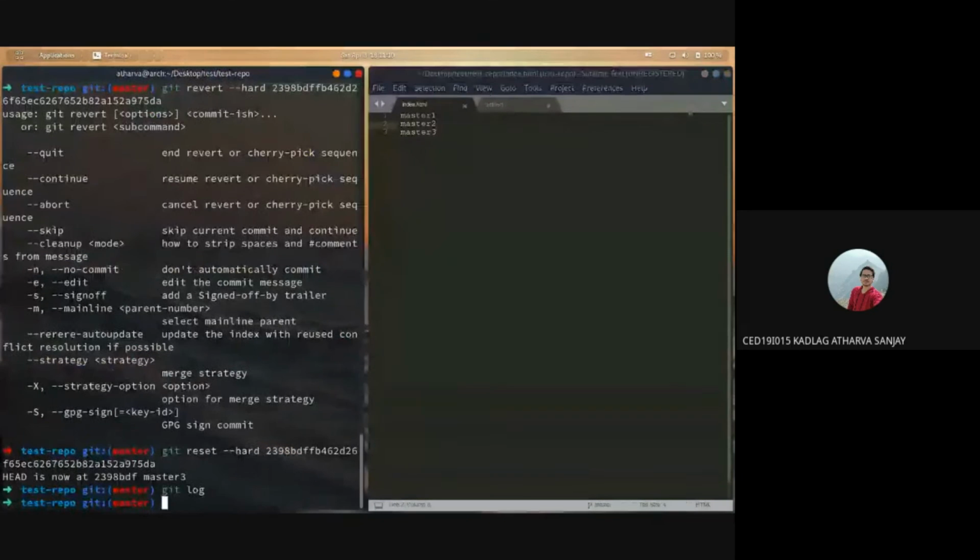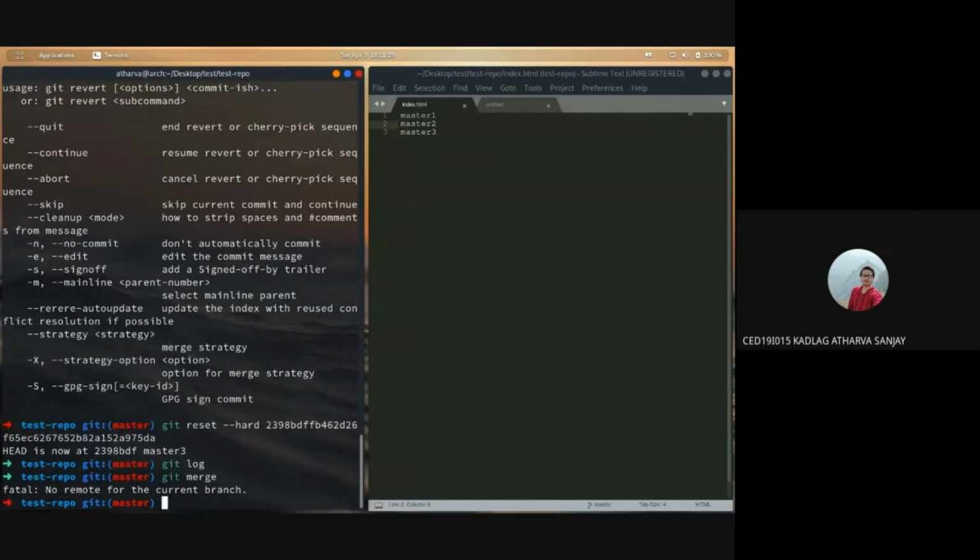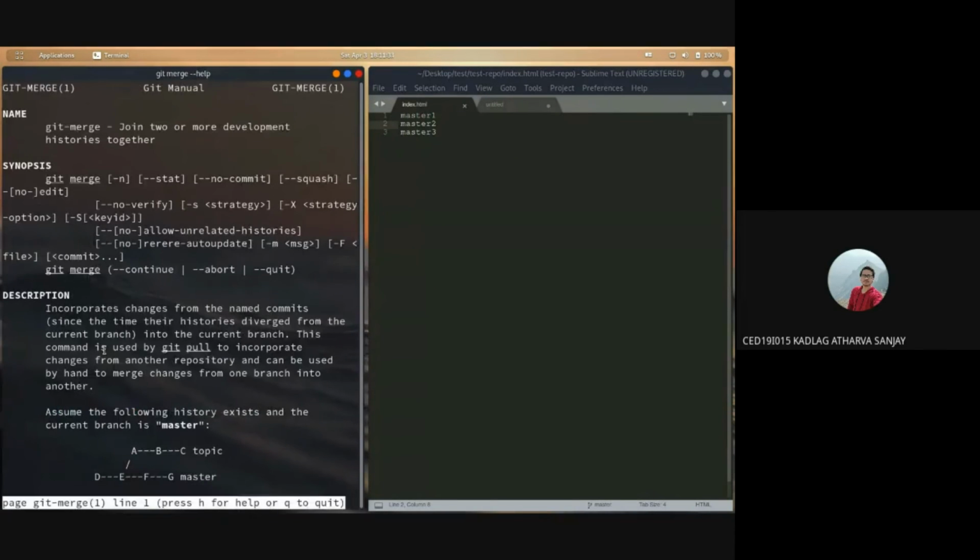So as I was telling you, you have an option to squash the commits. So git merge, I'll just help, and I'll search for squash.